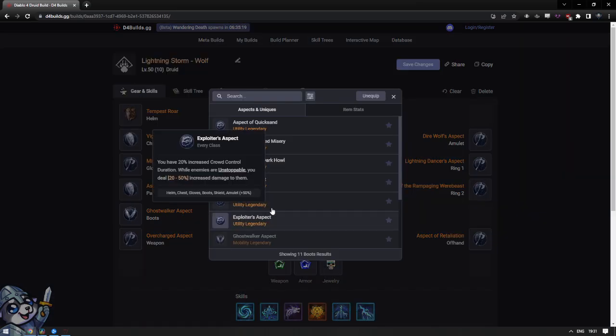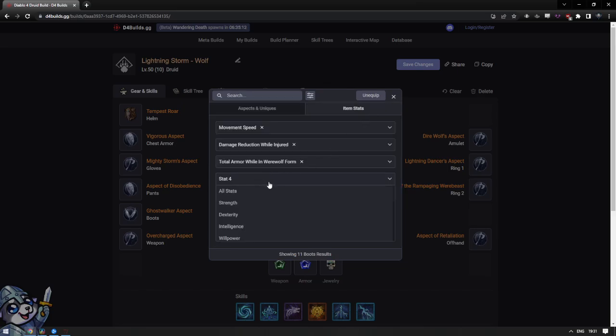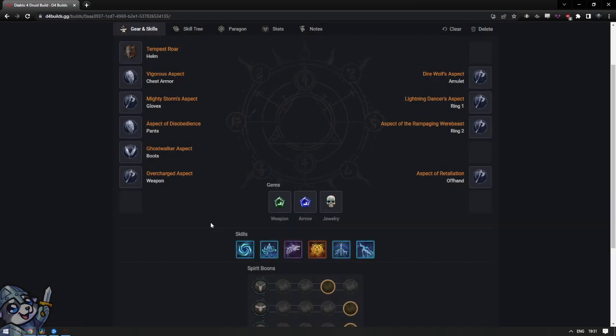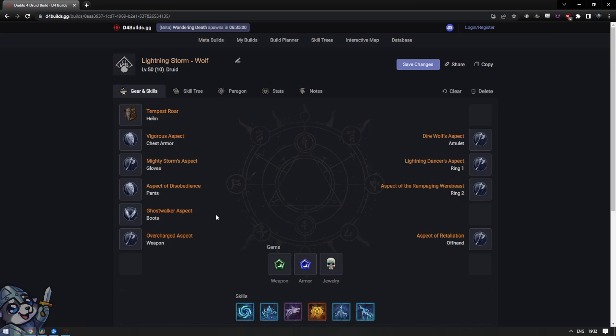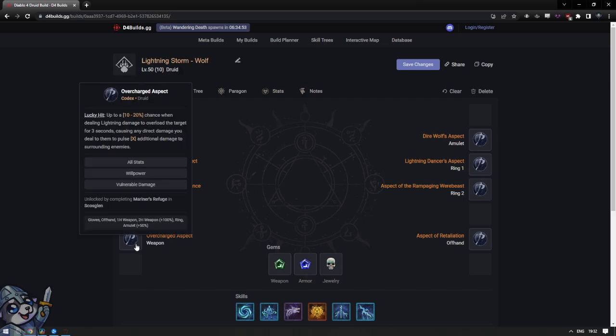Fortify generation comes in handy due to our Grizzly Rage giving us Fortify. If you, however, don't want to do Fortify generation, you can go with an offensive stat or maybe take some dodge chance. But if you're looking for consistent damage reduction, your best chance is Fortify generation, as it will allow us to have a little bit more Fortify, ramps up a little bit more, just smooths it out a little bit. I do think it's the best option if you don't want to do damage.